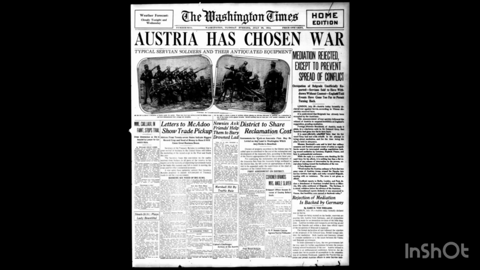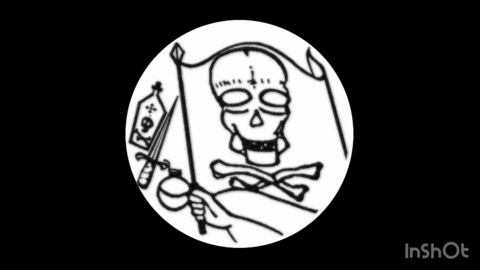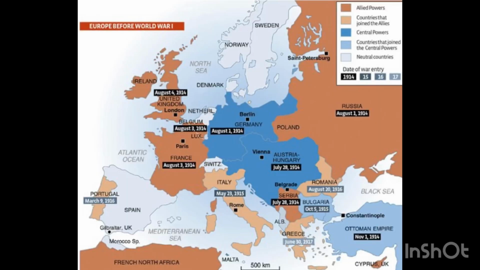The first declaration of war came from Austria, with the Habsburg monarch declaring war on Serbia. This is due to the Serbian nationalist group entitled the Black Hand, which was responsible for the assassination. As Austria had been preparing for war, Russia did the same and started mobilizing against Austria. This caused Austria's ally Germany to start to mobilize against both France and Russia, with the former getting more attention.